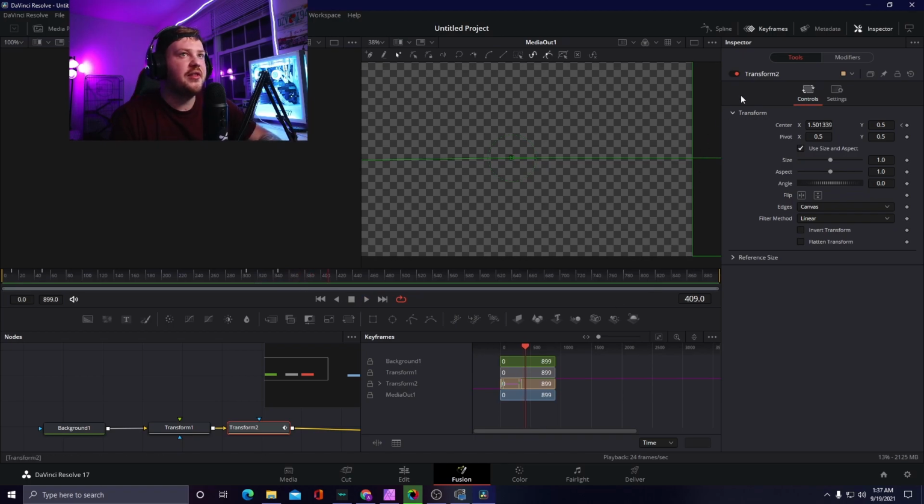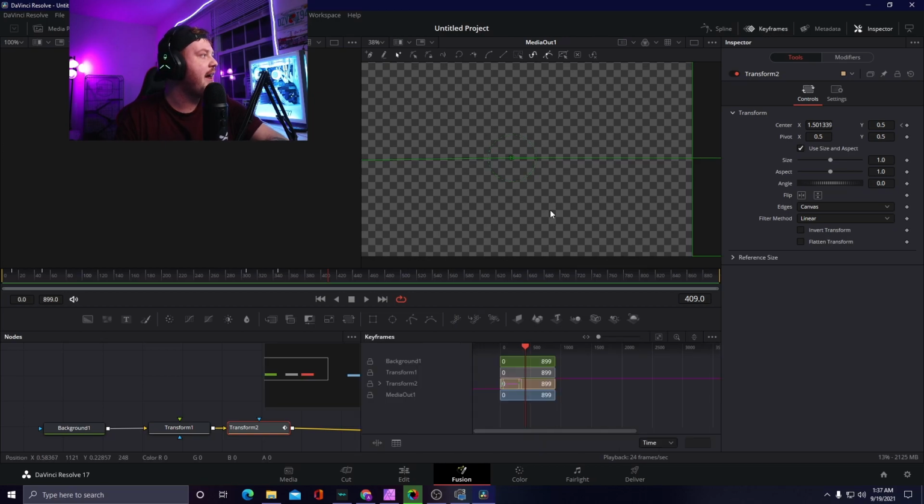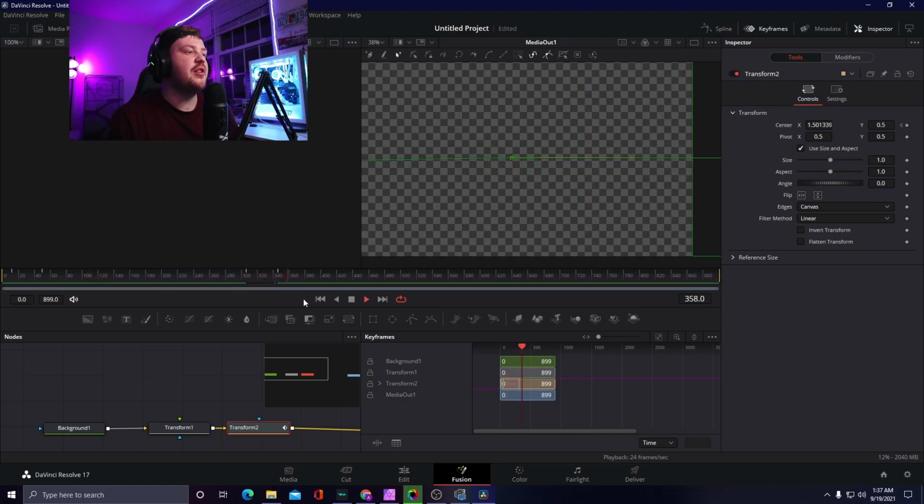So what you're going to do is hit this keyframe button right up here. Hit that, and you're going to get this menu right here. Select all the keyframes here. Oops. Right click that, and hit S. What that's going to do is smooth out the keyframes and make it look super smooth. So I'll show you exactly what that does. You can see, now it comes in a lot smoother, and then when it goes out, even smoother, right? So now that we have smooth keyframes, we can move on to the next step.